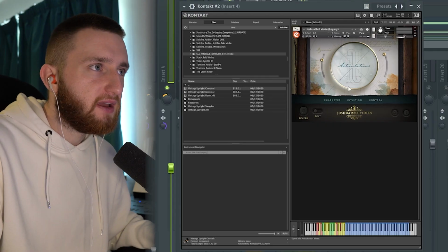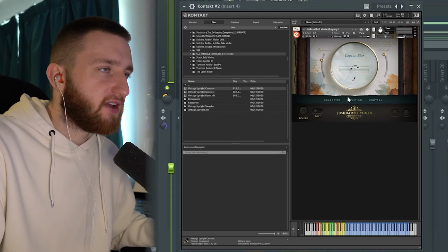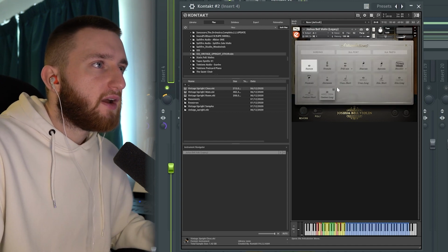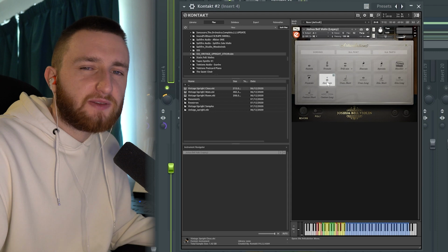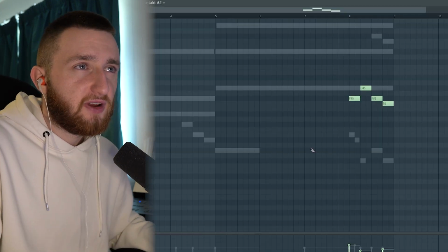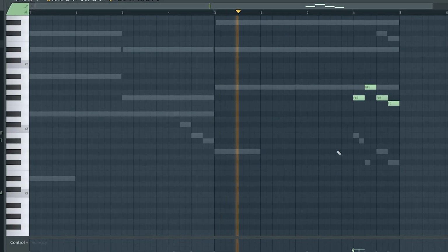Next, I wanted to keep with the vintage realistic theme, so I wanted to add a violin. Now I chose the Joshua Bell violin from Embertone. Very realistic, sounds really fire. There's lots of different articulations and different versions of it. For this one, I chose the harmonic preset. It almost makes it sound like a flute. It doesn't have much attack, it's very soft and airy. And I just did this very simple melody at the end.